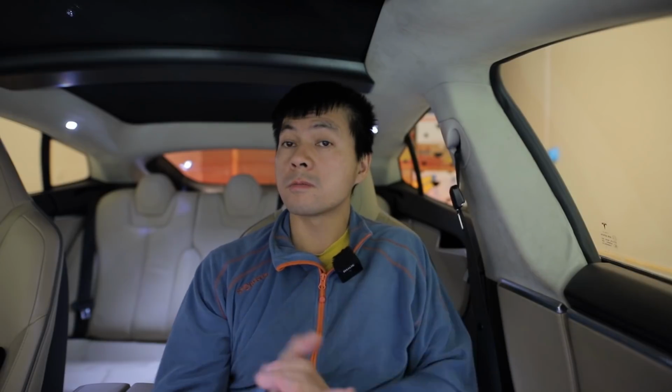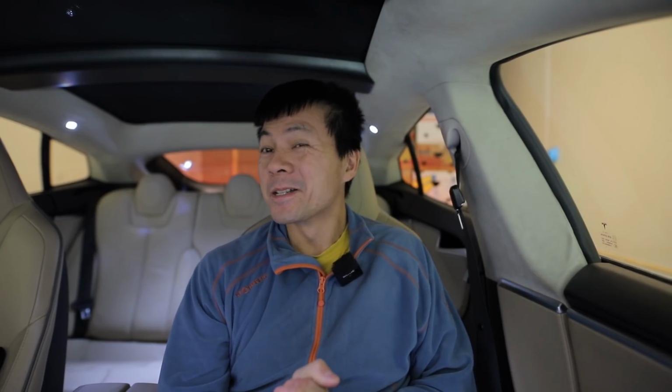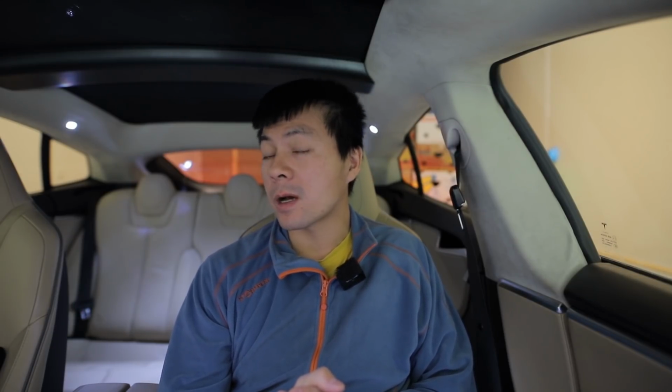So, yes, now you guys have seen it, Polestar 2, I call it poor man's Polestar 2, still performs well. Okay, it's not slow, I mean, it's still okay, accelerating and stuff, and yeah.